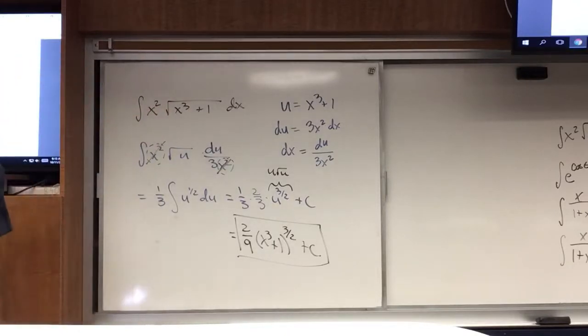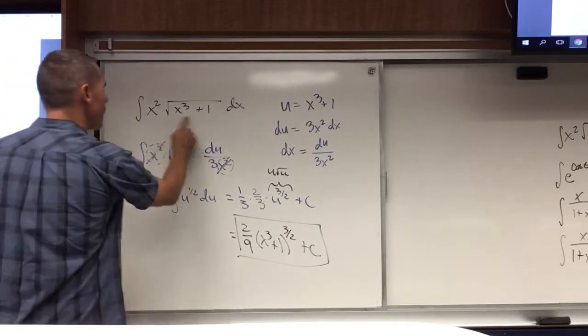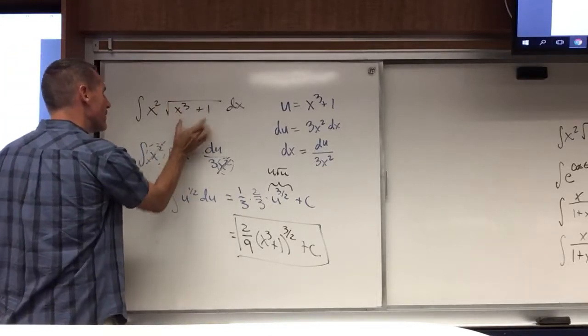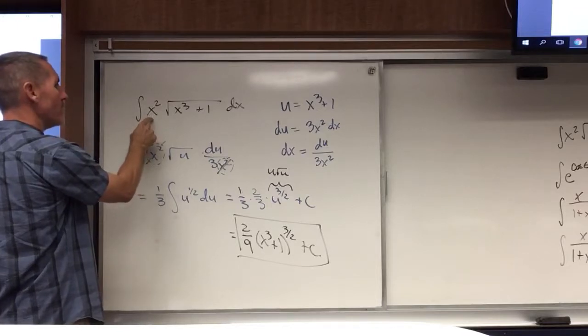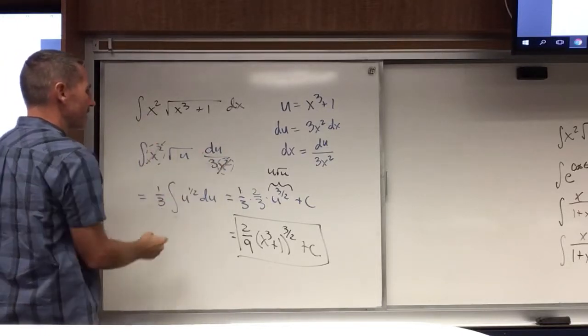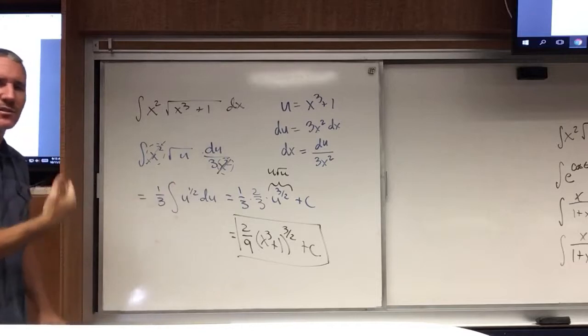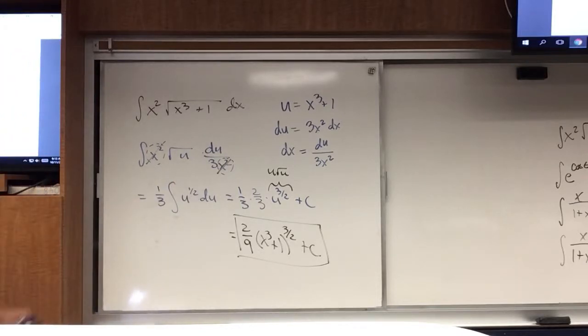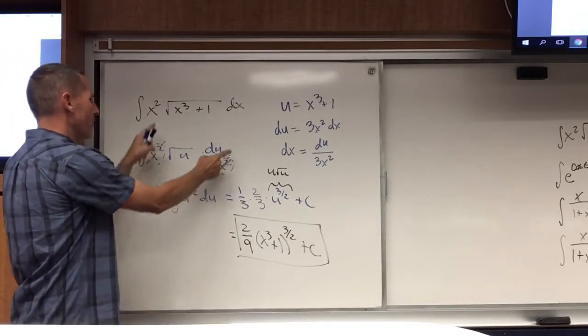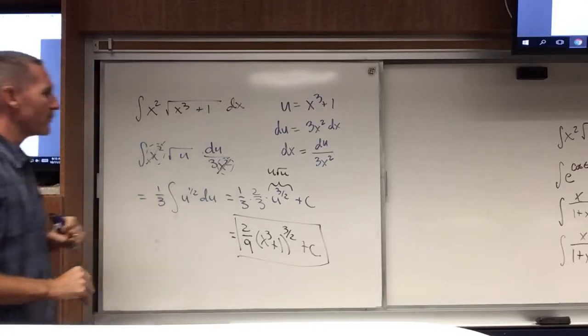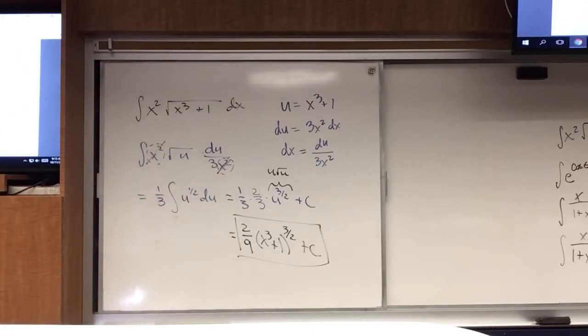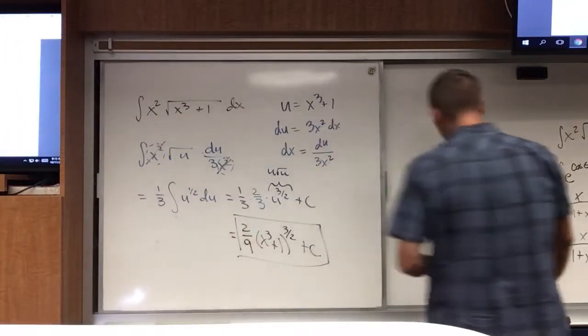So that's the first example of using U-substitution, and again, you saw that I chose x cubed plus 1 for 2 reasons. Number 1, that was the innermost function, and its derivative was going to be a multiple of this, so what I saw is those were going to cancel out. Even though there's that 3, that's just a constant, it can be pulled out, but the x variables canceled out, and that's what I was going for. Okay, so that's the first example. Let's go over 3 more.